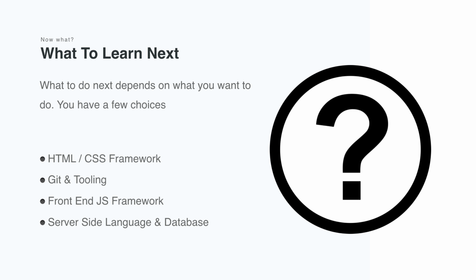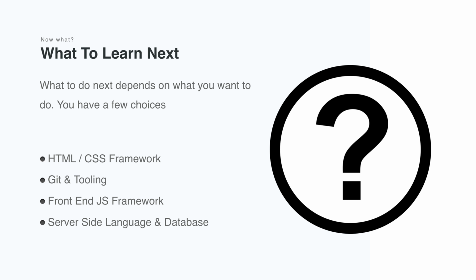So now you've come to sort of a crossroads of what to do next, and it really depends on what you want to do. And I'm gearing this guide towards being a full stack web developer, but you may want to get into back-end software engineering, creating microservices and so on. If that's the case, you may not care about, for instance, learning an HTML, CSS framework like Bootstrap, or even a front-end JavaScript framework like React. You may want to skip right to server-side programming with PHP, Python, C#, whatever it is you're interested in. So really take some time and think about what path you want to take.